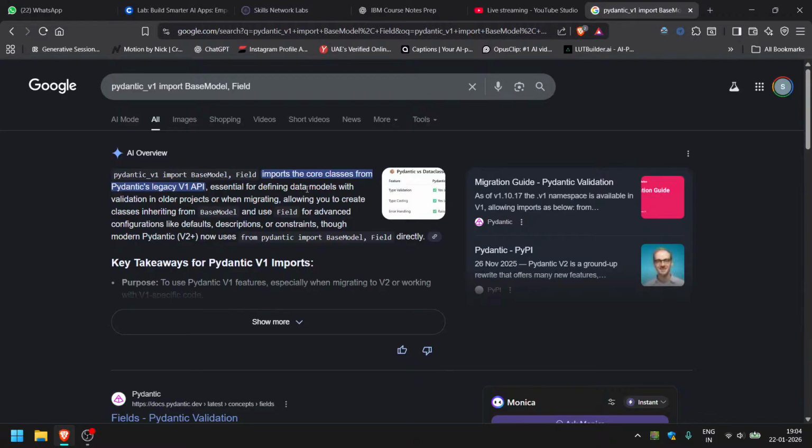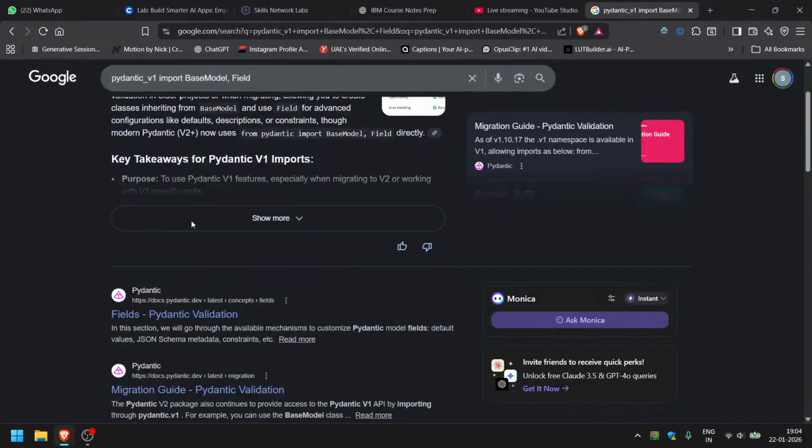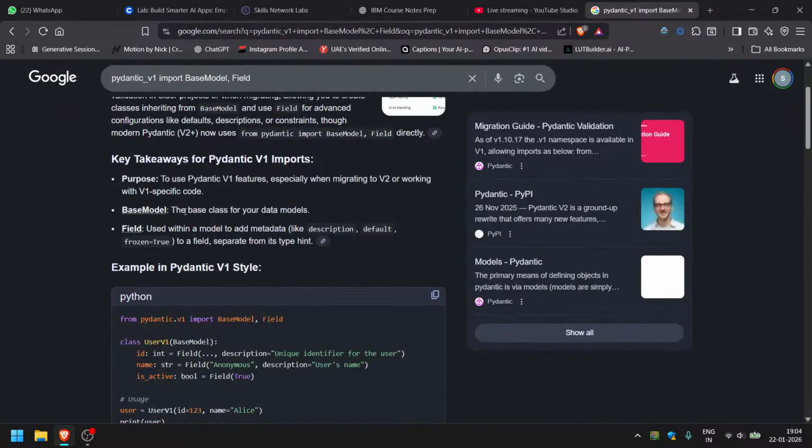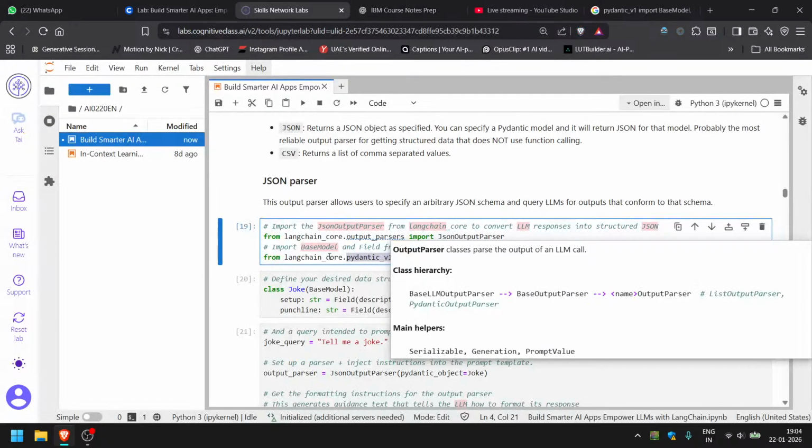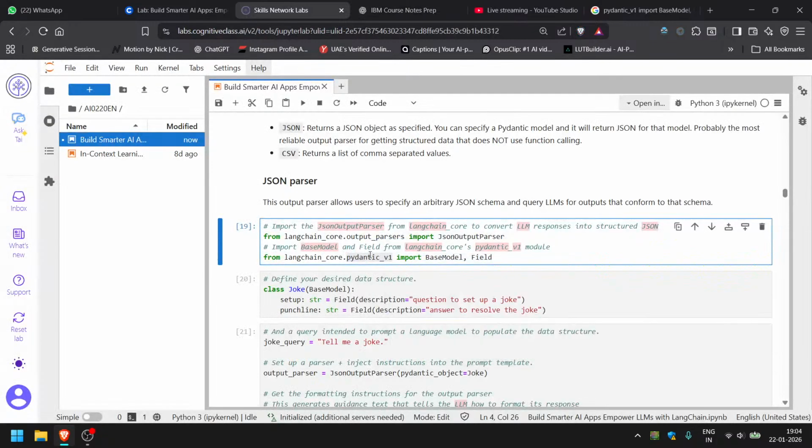Essential for defining data models with validation in older projects when migrating, allowing you to create classes inherited from BaseModel. Field is used within a model to add metadata like description, defaults, frozen is equal to true. So these are the classes in the library.